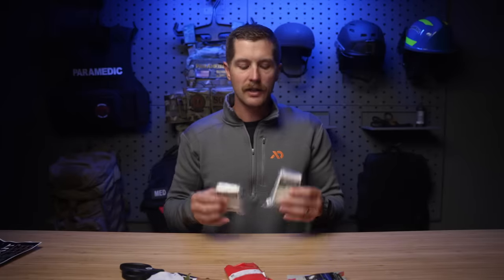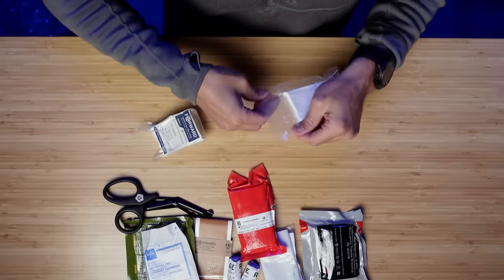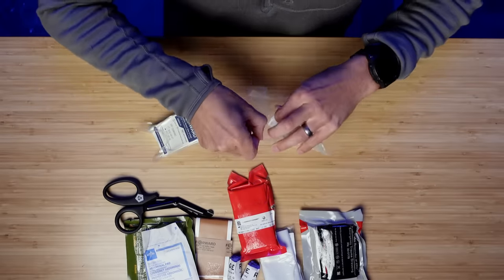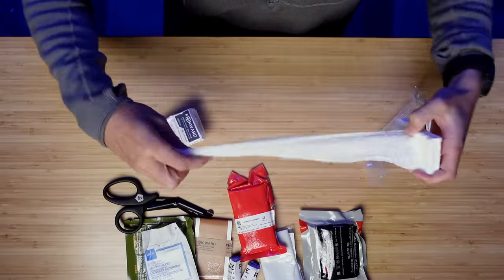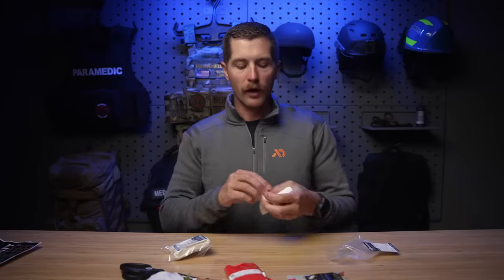Next up, we've got two rolls of packing gauze. This is not a hemostatic kit — I believe there's a way to buy hemostatic agents with this kit if you want — however these are going to work almost just as well for wound packing. These are by the Ford brand. I've never noticed a huge difference between brands and I think they work just fine. It's a pretty solid brick if you're not used to working with them, but it is relatively easy to find the end. You'd just take this, ball it up, and this is used for wound packing at the junctional site — base of the neck, armpits, and groin — where the wound is not amenable to tourniquets. Additionally, if you've already applied a tourniquet and you've got another wound to pack on the extremity, you can do that. You can also use them for pressure bandages.